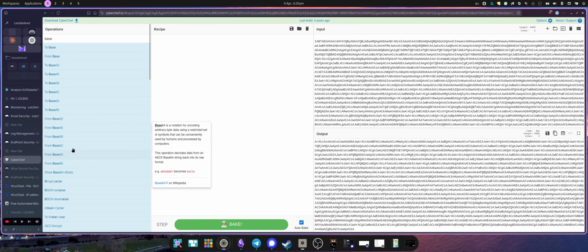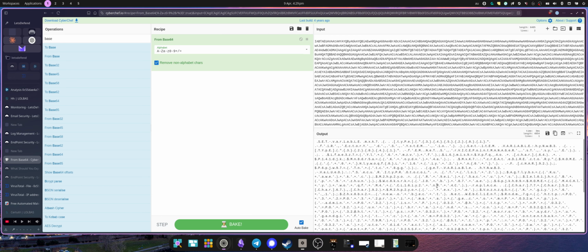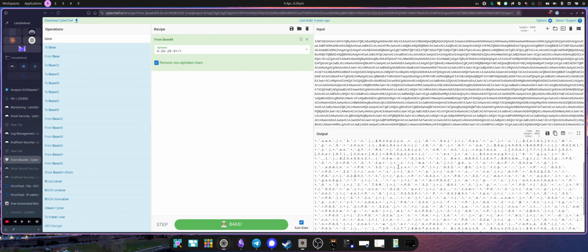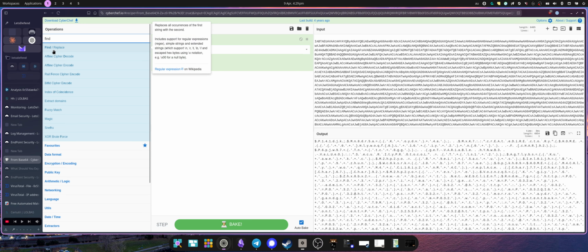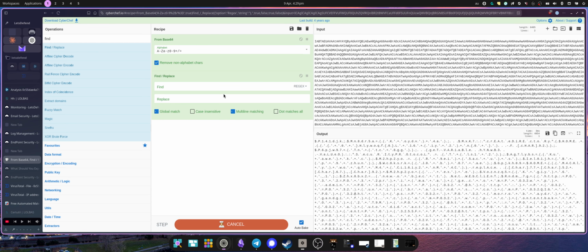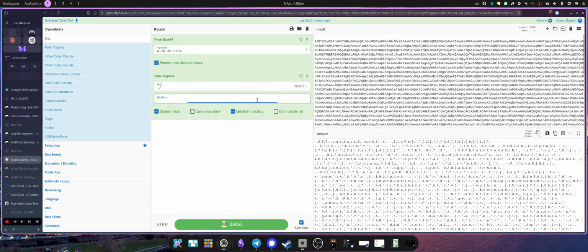Okay. So it didn't decode properly because I didn't edit out the initial encode. Find and replace is next. We want to find dot and replace with nothing.